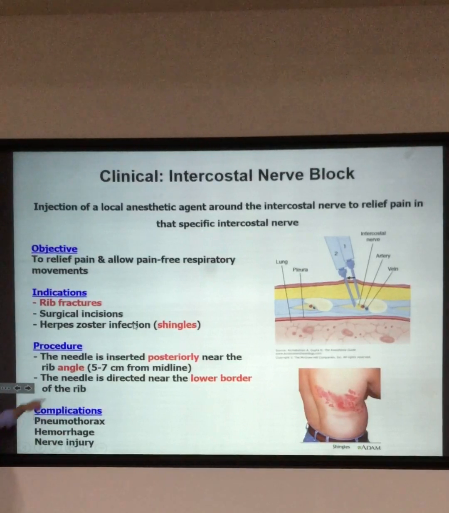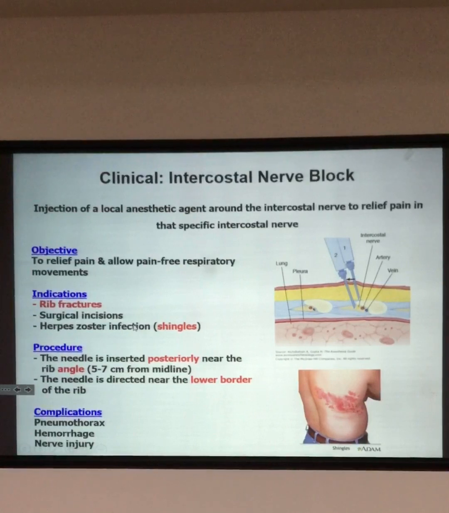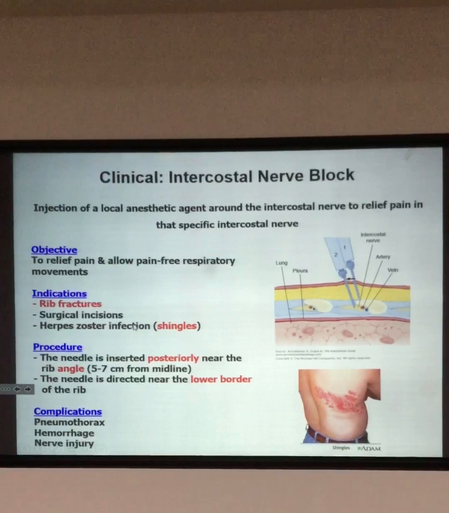اوكي فلازم تكون almost medial to the angle للداخل، اوكي، 5 to 7 سم from the midline, near the angle. صح؟ ويفضل medial للداخل من الانجل مش من برا. الانجل اوف ذا ريب posterior laterally، لازم تروح medial اقرب للفيرتبرال كولوم، مش ابعد. Medial to the angle. واضح what I mean by medial to the angle؟ اوكي.